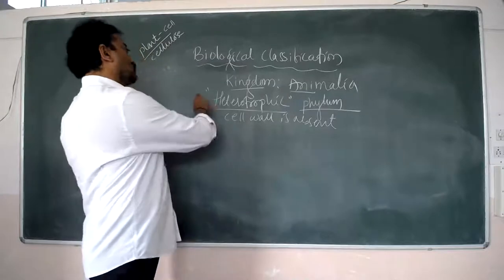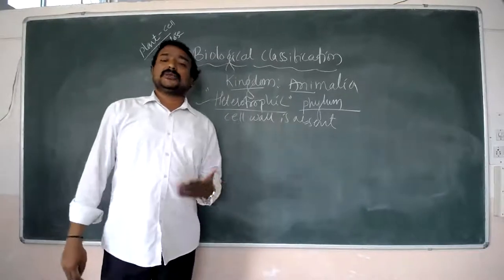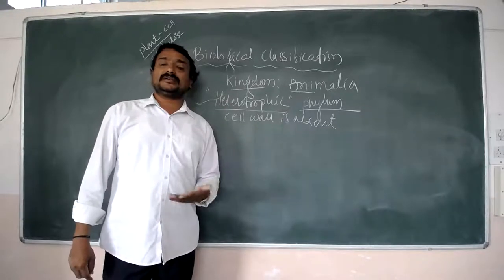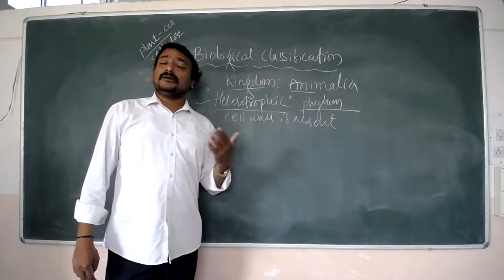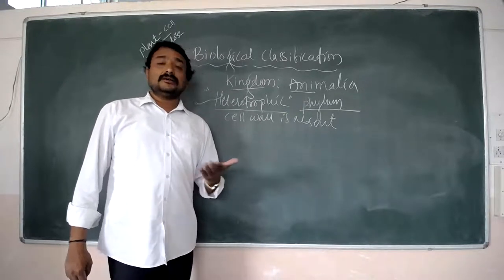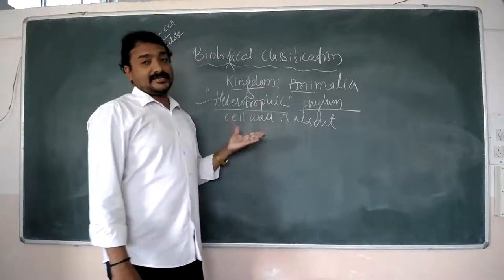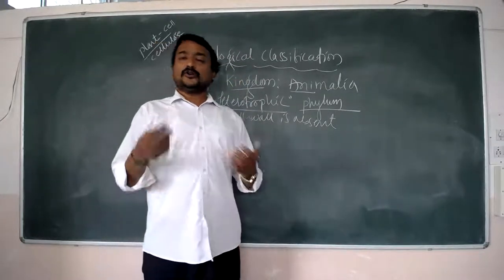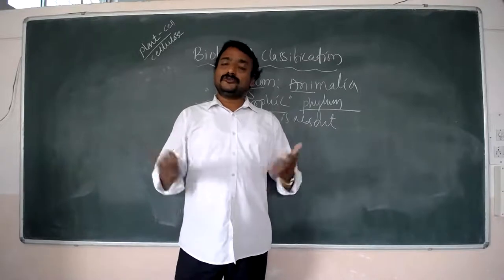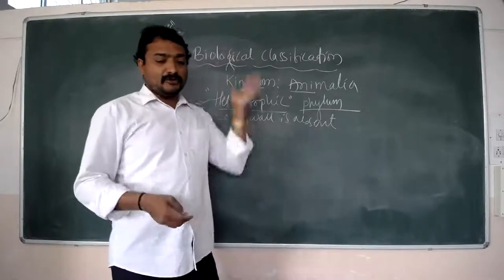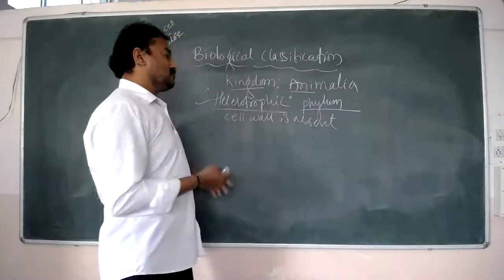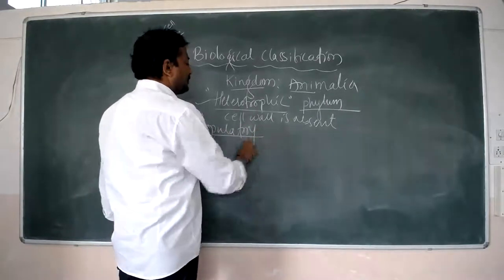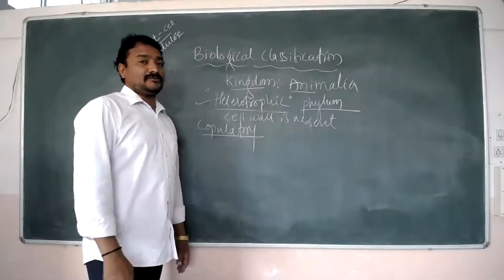So these are heterotrophic and they reproduce by sexual as well as asexual methods. In asexual method, in lower organisms, binary fission, multiple fission, or budding can be seen. In sexual reproduction, two parents are involved, gamete formation takes place, fusion of male and female gametes takes place, which leads to formation of a zygote. In sexual reproduction, they use copulatory organs, which are helpful for release of sperm into the female genital tract.